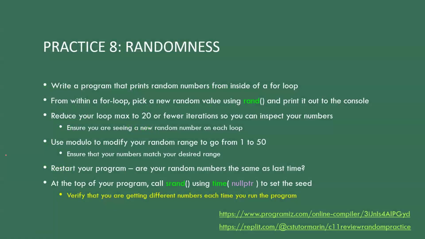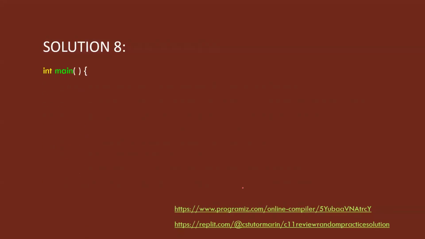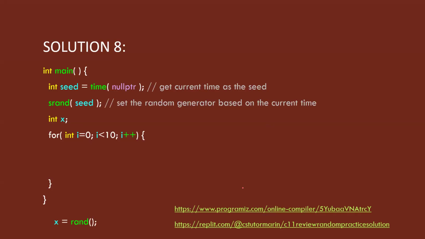Okay, so we'll breeze over the top of this one just so we don't put everybody to sleep. Basically, this is about playing around with that modulo and your seeding to see what happens. If you run these things, you should see, and let me click into our solution here so you can see, we're going to go from 0 to 10, pick a random number, and then print that out, right? My seed is set as my time, right? So I'm saying take the time, put it in there, and I should get a different experience every single time.